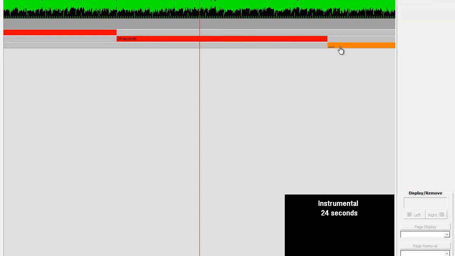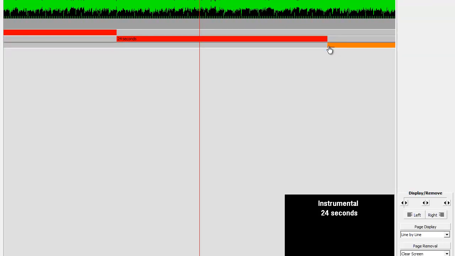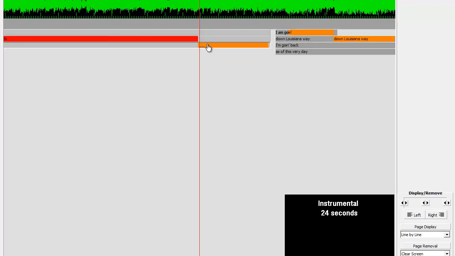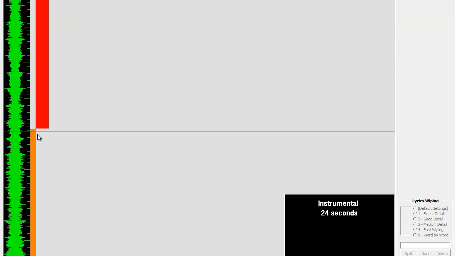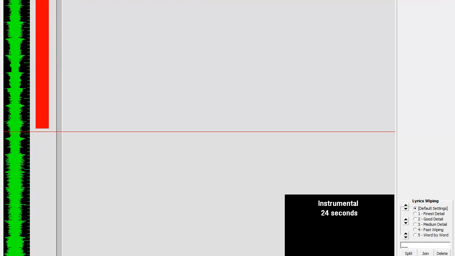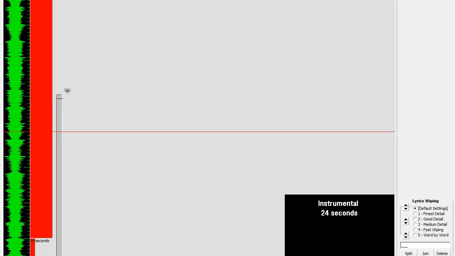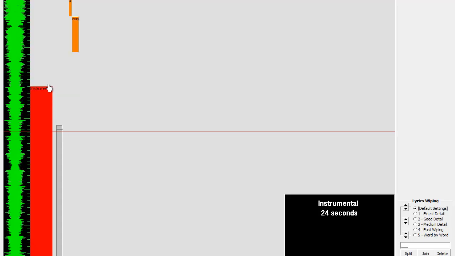Okay, now here's the reason why it didn't show up. You see, it doesn't swipe until after this, and when we made the changes to that page, this is what will occur. It shifts everything below each line. So we have to make another correction here. We have to fix up the wiping time for that bar. Now this is the other method that you can use to lengthen or shorten.